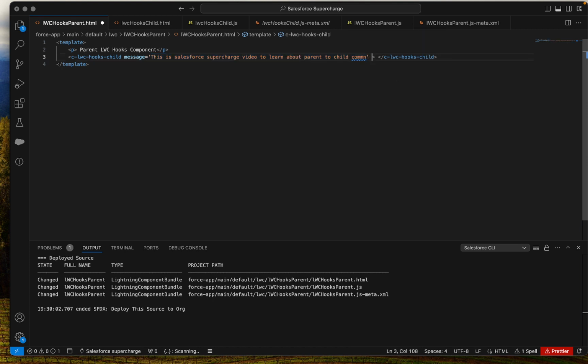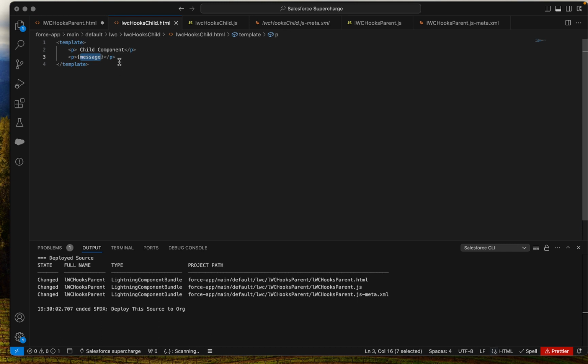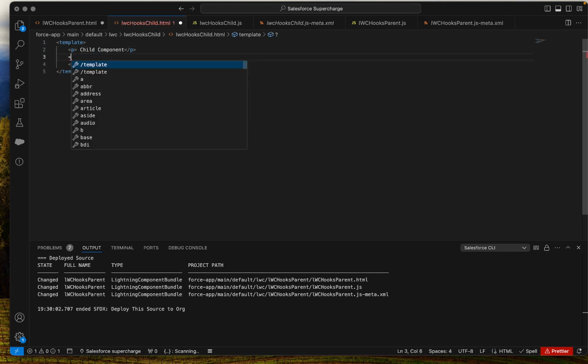So I can pass other attributes as well. Let's say I want this to be deployed only when my parent is, I'll say, isVisible.